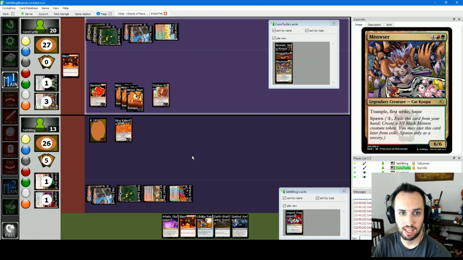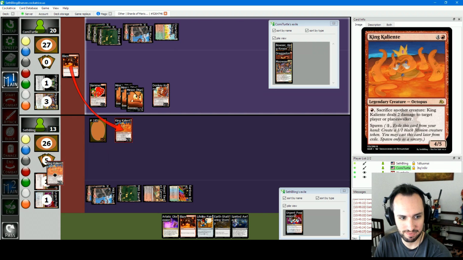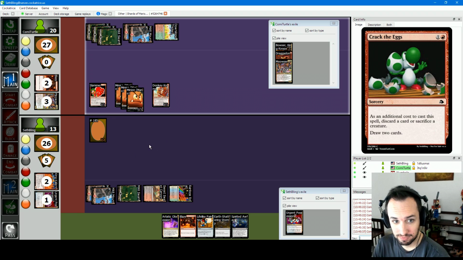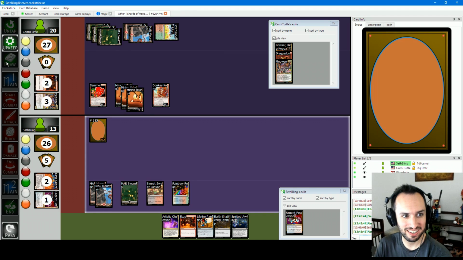All of my mana to cast Blaze for 5 on King Caliente. All right, yeah. Blaze for 5 on King Caliente. That seems good. So Blaze deals X damage to any target. X is 5. That kills him. Yep. And I will end my turn. All right. Oof.